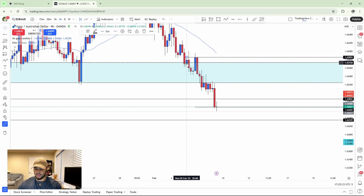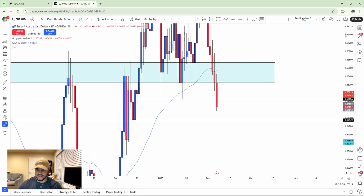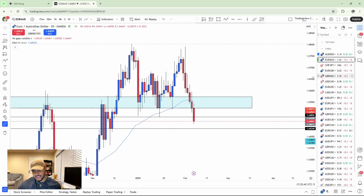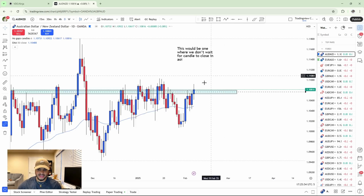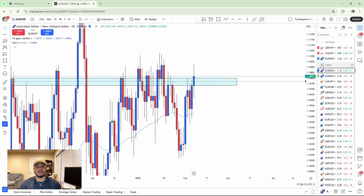So apart from the three that I first showed y'all, these two, as I mentioned, I'm on the fence with. I'll leave that up to you guys if you want to jump in it. If you are going to jump in any trade out of these two, I would suggest AUDNZD, waiting for that shift of structure and engulfing as Sunday starts and goes into Monday. I just feel like price is going to continue to buy up, but as I mentioned, we could see price not buy up, could fake you out, and we could get a red candle. So those are the pairs that I'm looking to trade this week.